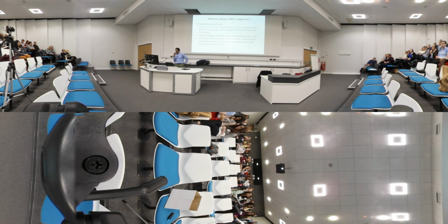Okay, mandatory training, this is quite important. Inclusion in the performance list requires that GPs have an up-to-date level 3 child protection training. Level 3 child protection training is valid for a period of 3 years. And the idea is that on an annual basis in between that period you should be doing some level of CPD, because if you look at the detail, there's an intercollegiate document produced by the Royal College of Paediatricians and Royal College of GPs, which says that GPs have certain levels of competency at level 3, which they need to maintain or demonstrate that they maintain. So you need to still do CPD, at least a minimum of a couple of hours a year, and then update your level 3.